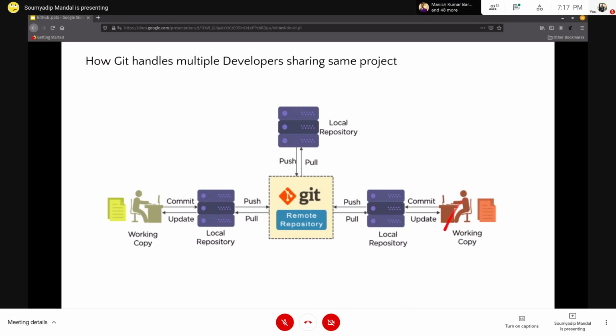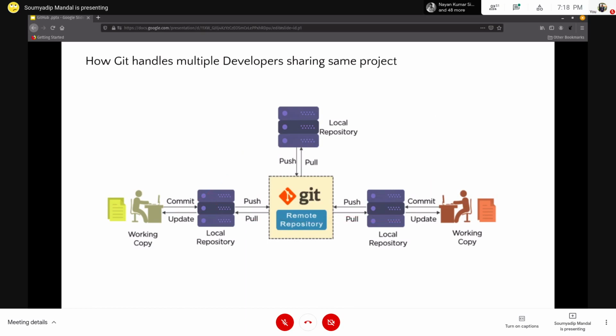Then they may have changed something. They will also commit. They will also do a pull, do a push. Then they called you and said, yeah, I have also changed that. You should check that out. Then you can pull. Then you can get the update. You get the idea. Yes, it works both ways.